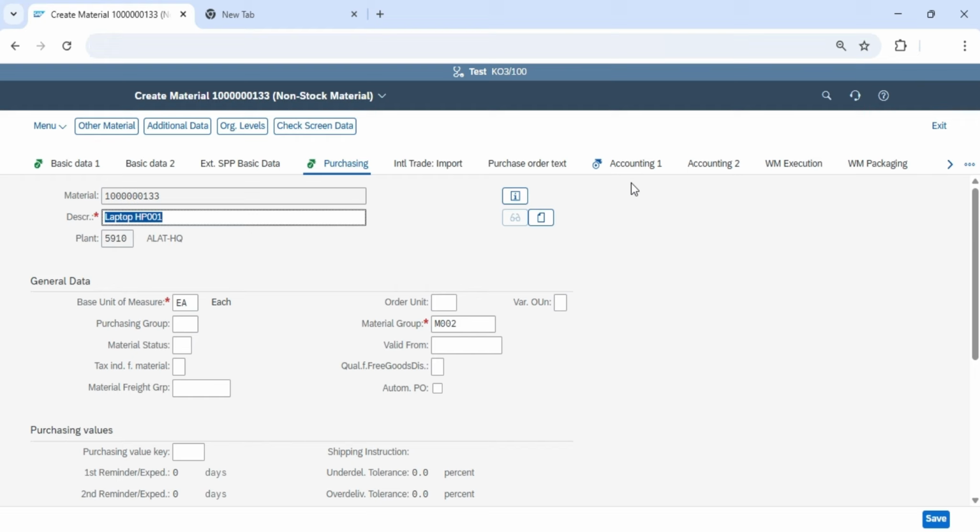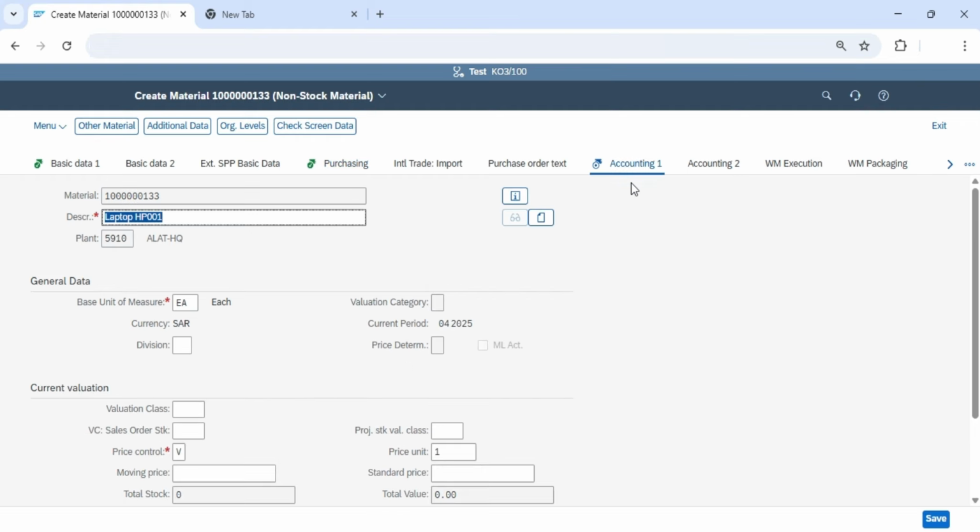Now third, we need to put the accounting. I will press enter again. Once you press enter, it will take you to the next step for the accounting. For the accounting, it's mandatory to have the valuation class. So here material base unit of measurement is already there. Now valuation class we need to maintain.